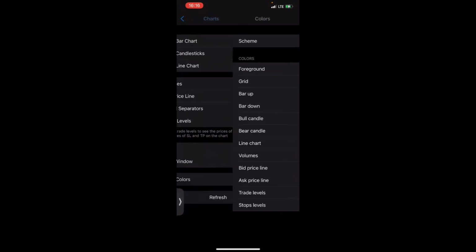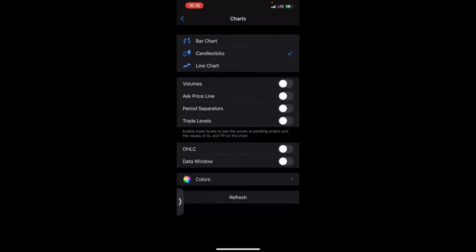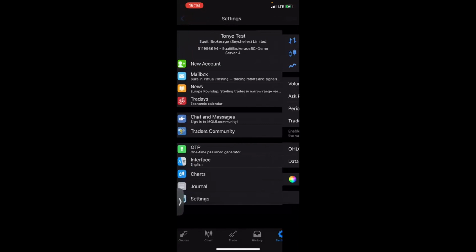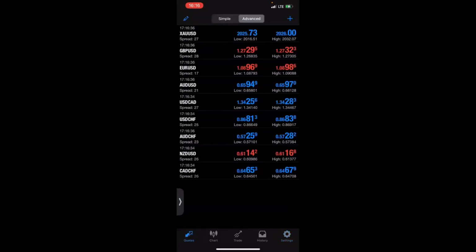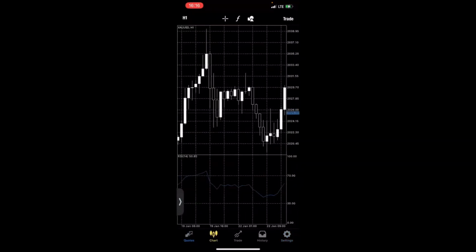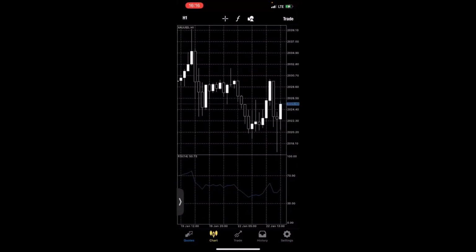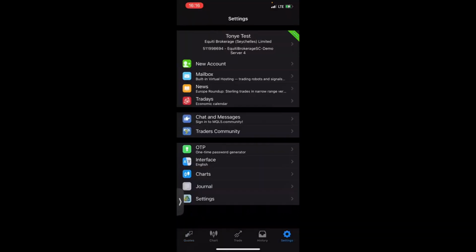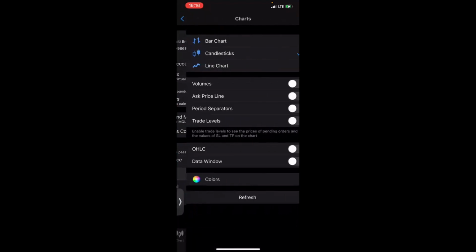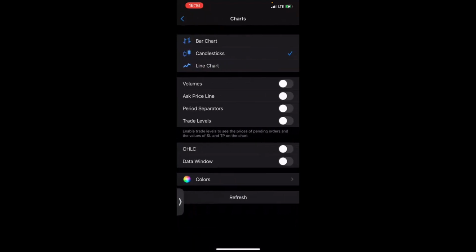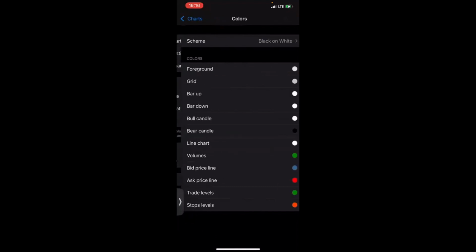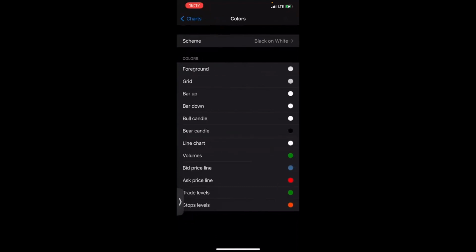And after just adjusting that, I'll simply click on back, and here, right? So you see now I have black on white, okay? If I'm still not super okay with this, I want to tweak more, then I can go over and tweak a whole lot more under colors, okay? So take, for instance, this is black on white. Say I want the background to be white, okay? I want the background to be white.